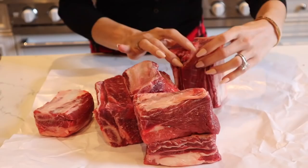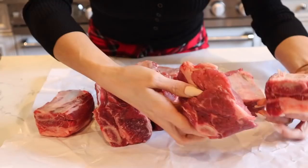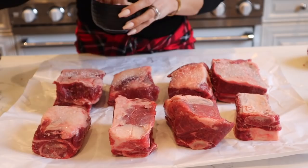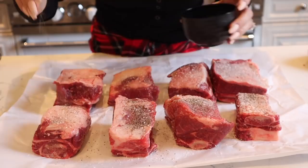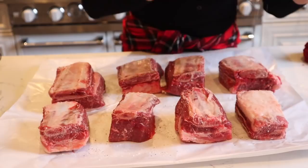These ribs look incredible. If you're going to go buy these, there are two different ways you can get short ribs: flanken, which is very thin — you see that in Korean barbecue or riblets — and then English style, where each piece has a full bone in and a little membrane on the back. When I order mine I always ask them to remove the membrane, otherwise you can do it yourself. Prior to cooking them I like to season them with a little bit of salt and pepper and let them rest while I bring up some olive oil in a Dutch oven.